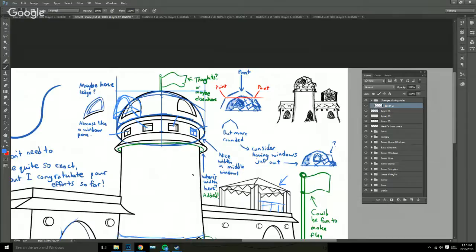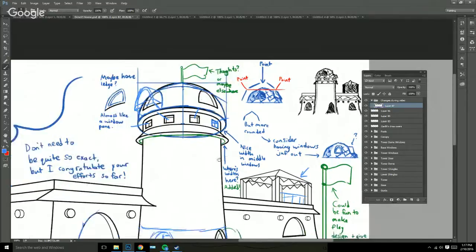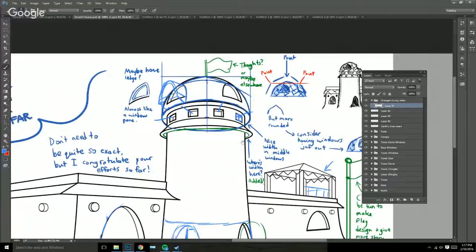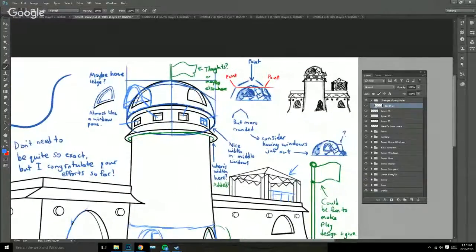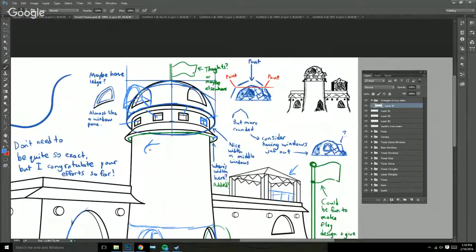This reminds me of those old bunkers from World War One, or whenever they had the muskets that they would shoot out of those tiny little pigeonholes. And then I just added a little bit of width here because this thing was a little flat before. It felt like it was sort of made of paper, so I just gave it a little bit of thickness.